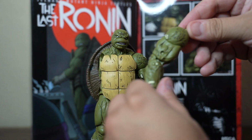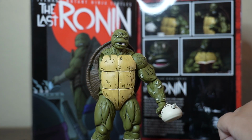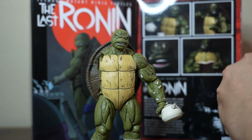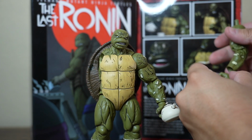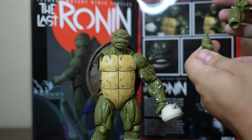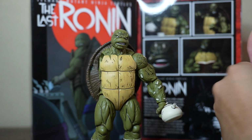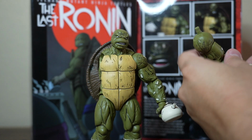This is the battle damage arm. Let's switch out the hand. Try maybe a gripping hand, if you will. Pop that on there. It is the standard kind of peg that you would come to expect with other NECA toys and other figures in this line.